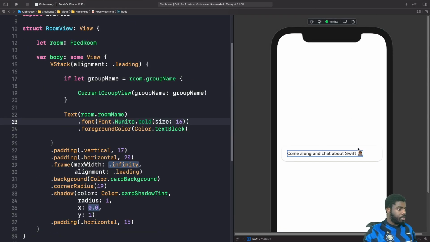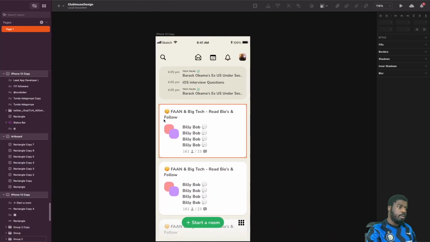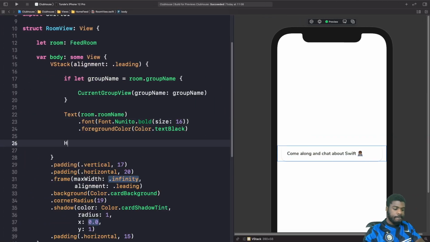Okay, cool. So now we have our title in. So what we need to do now is build this bit out here. In order to tackle this, we're going to use a HStack. We'll tackle the images first, and we'll see how we can create this effect where it has the one image layered over the other one. So let's tackle this now and discuss it.